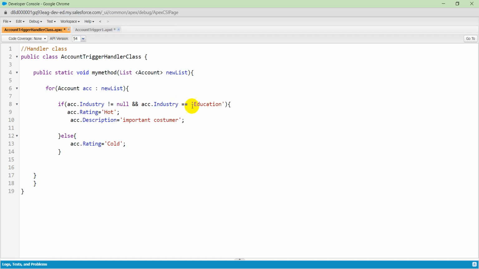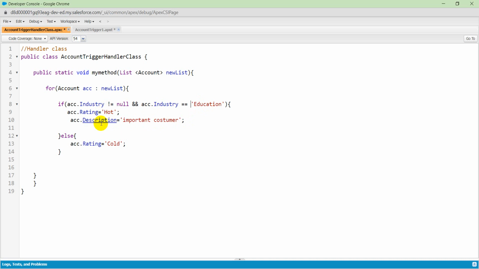When it is not null and it is Education, then acc.Rating will be Hot, and acc.Description will be Important customer. If it is null, then it won't execute.